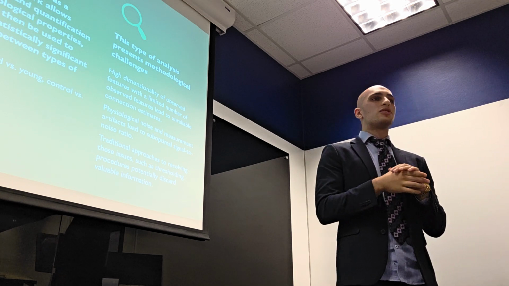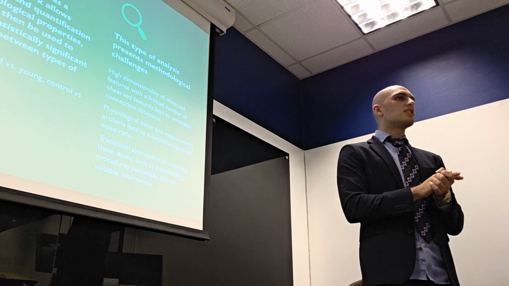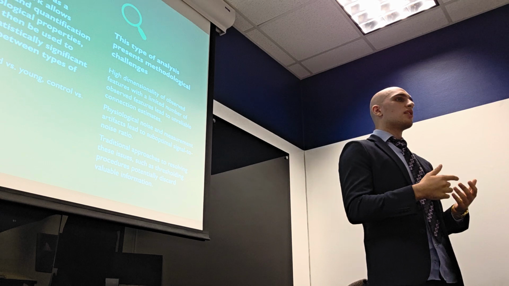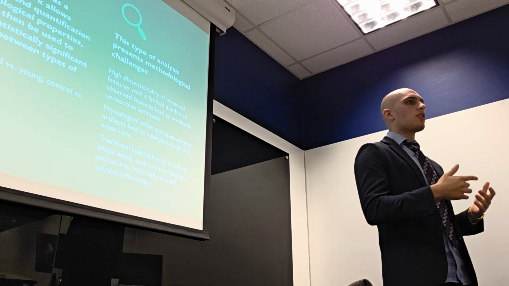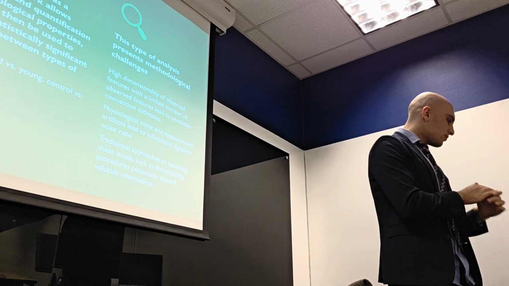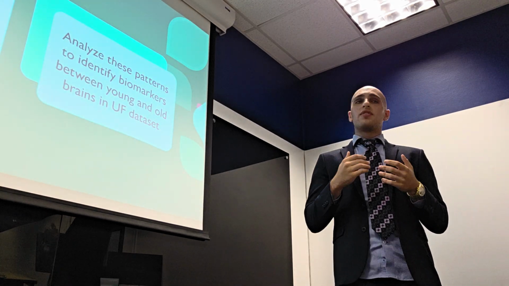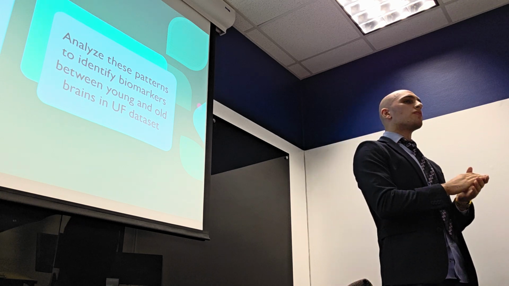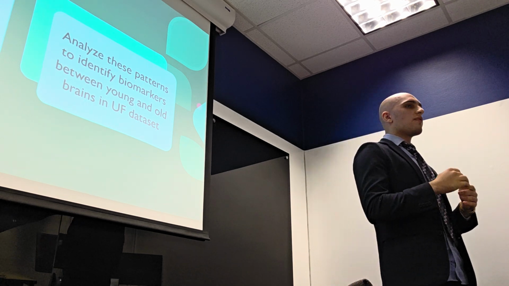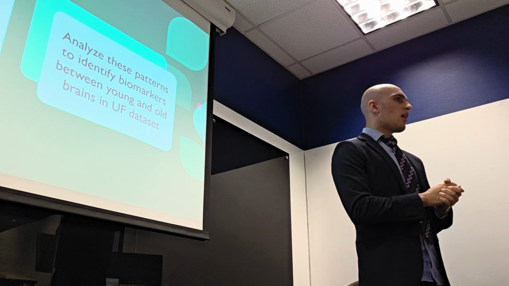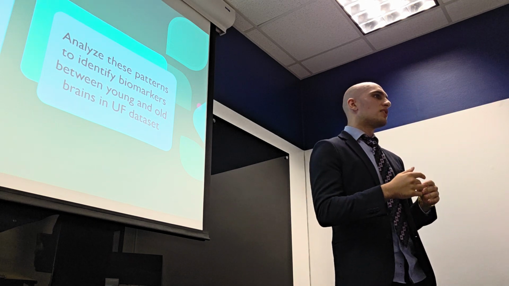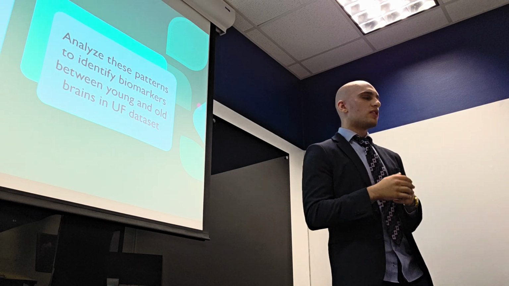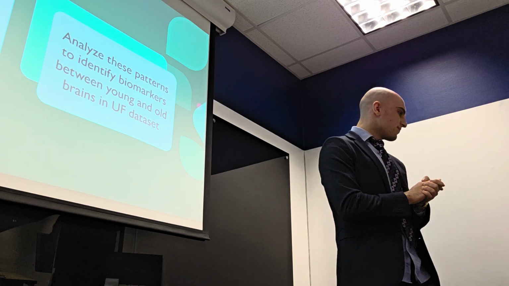And traditional approaches to resolving these issues, such as thresholding of the brain data, can potentially discard valuable information that is essential in understanding the brain's connections. So, in my research, I seek to help address this problem by utilizing methods from the field of random matrix theory in order to identify true patterns of connectivity within the brain. Once I've identified these patterns, I then try to look for biomarkers between older and younger brains using the internal UF data set.